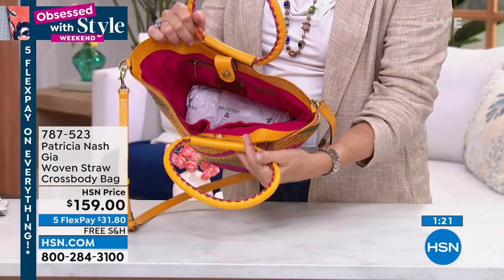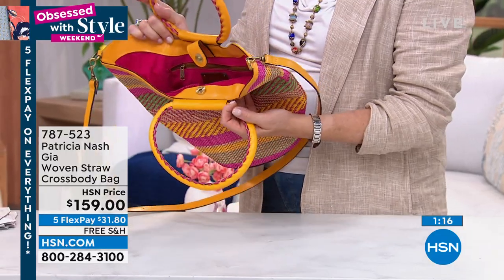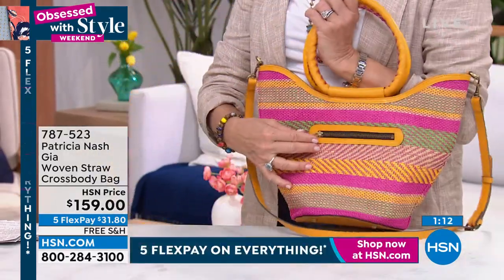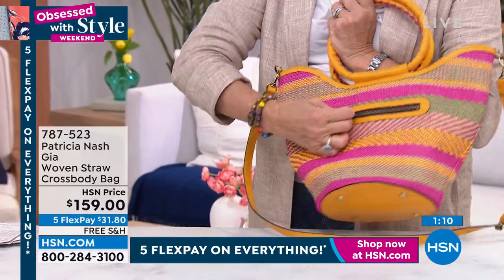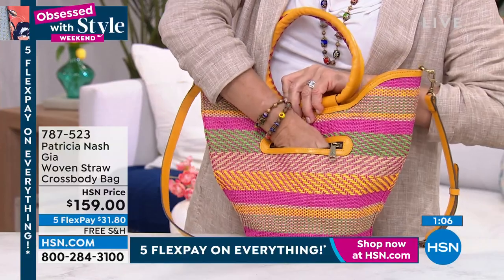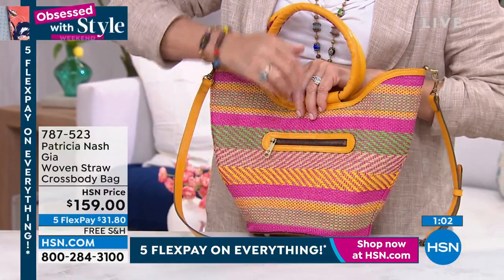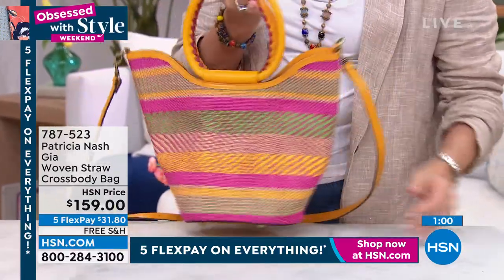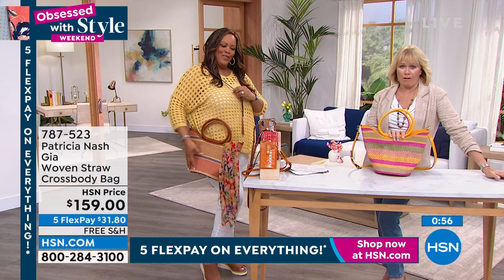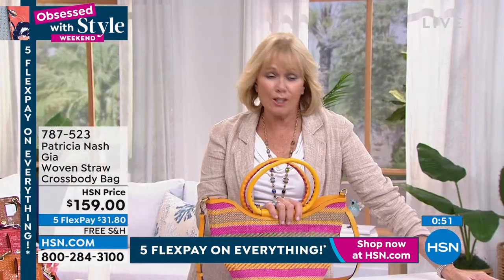And then we were talking about these different color linings. Look how pretty that lining is. So I've got that hot pink. You've got that beautiful burnt orange. Oh, it's gorgeous. And then you've got a pocket on the back. And it's a nice zip pocket. So you've got that pocket here, watch my hand going how deep it is. So you can really put a good sized phone in there or whatever else you need to. Maybe it's your keys. But this is celebrating the season, right? Wherever you are, for spring and summer, this is so fun to wear.